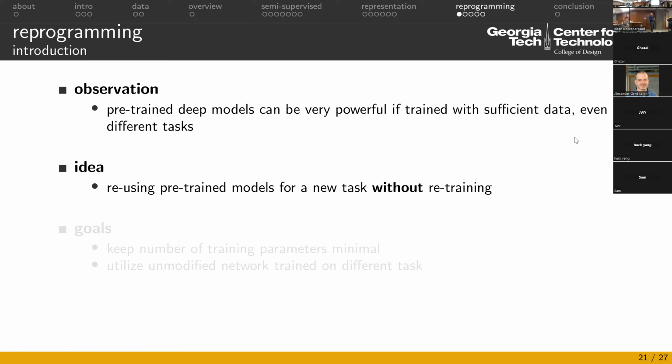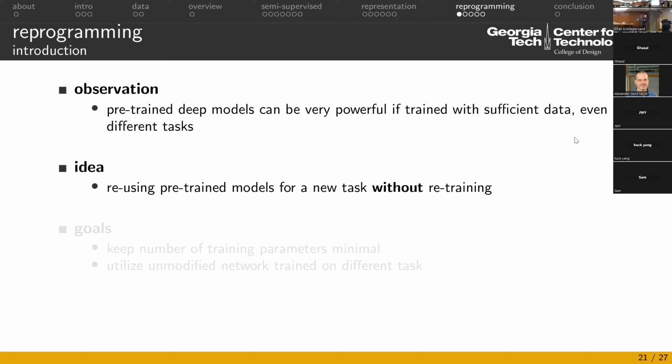All right, and the last project that I want to talk about is reprogramming. So again, this is some form of transfer learning, but it's transfer learning without actually changing the model that we transfer the knowledge from, but only change the input and the output.